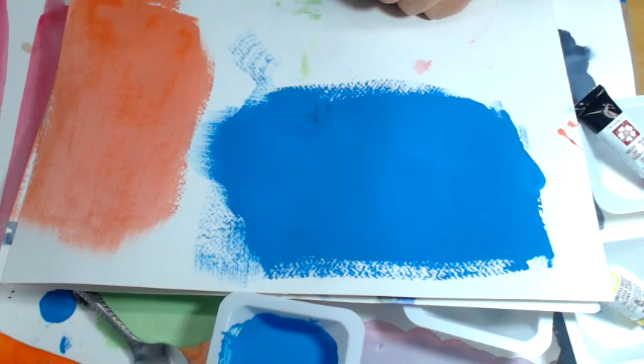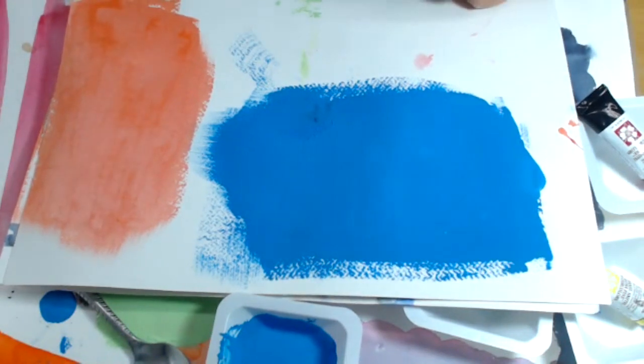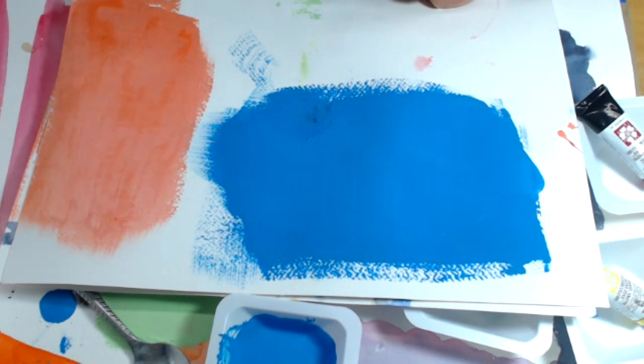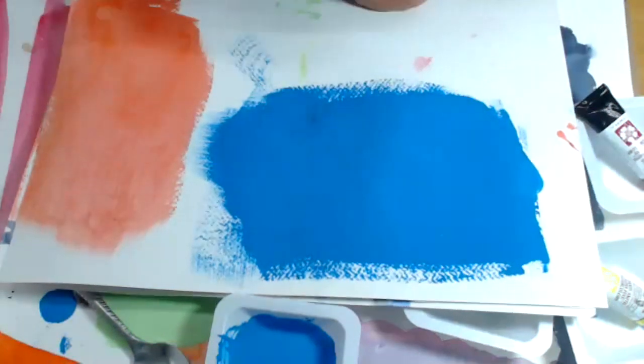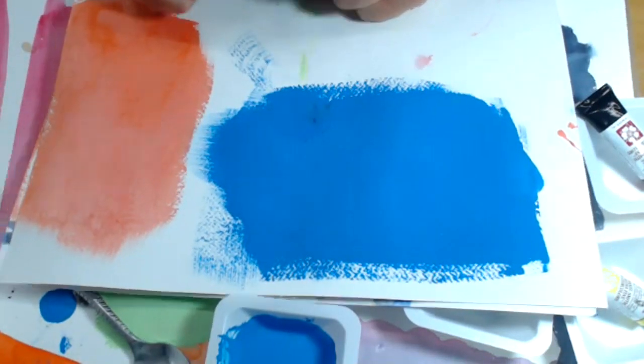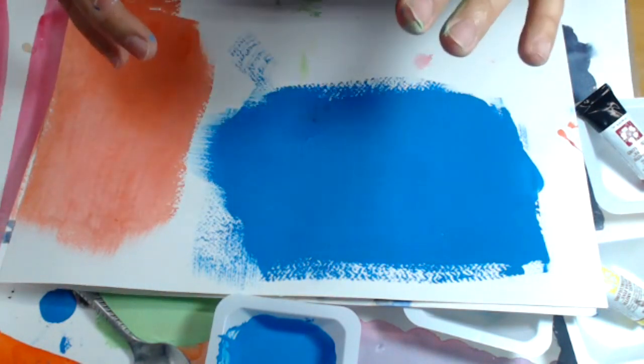So Peggy asked that too. What would happen if you use one of the granulating colors? So what I'll do is I will do that tonight and I'll let it go for 24 hours. So if you come back tomorrow, I'll show that real quick. I'll show what happens. It's because granulation is differential specific gravity, i.e. how it flows on the paper, and you're not gonna have flow with the ground. I'm pretty sure, like 99.9% sure, there will be no granulation, but I'd love to try it. So I'll try it and I'll show that tomorrow.